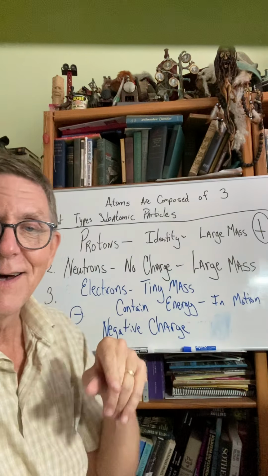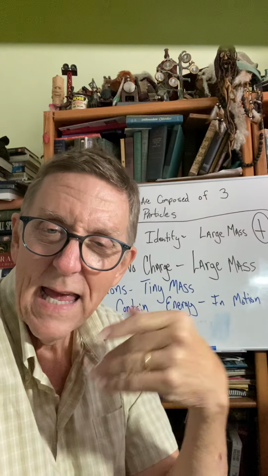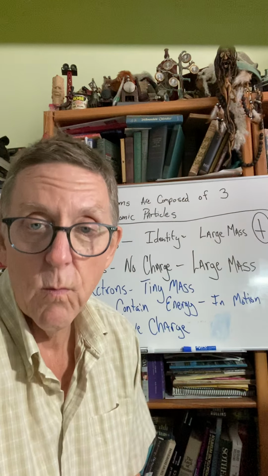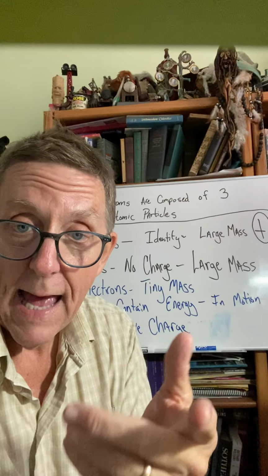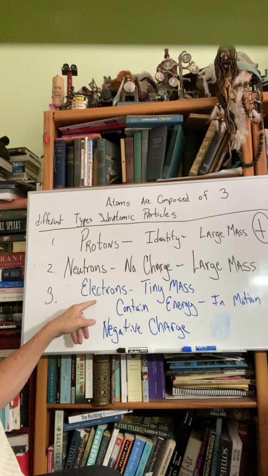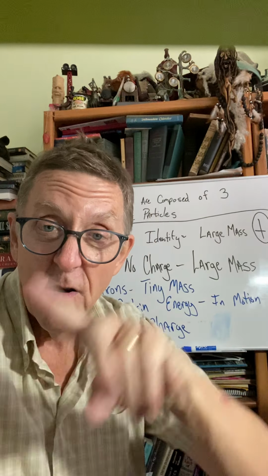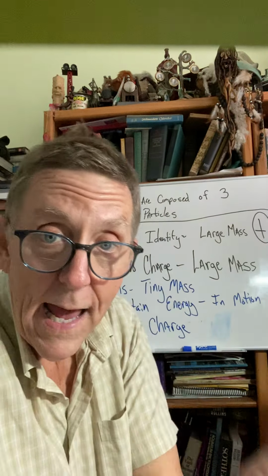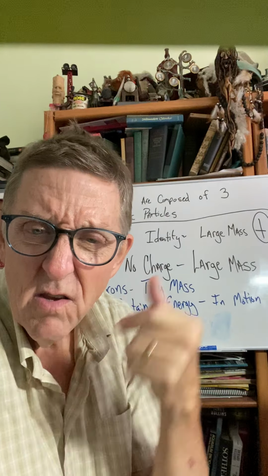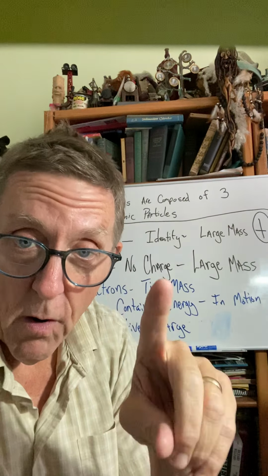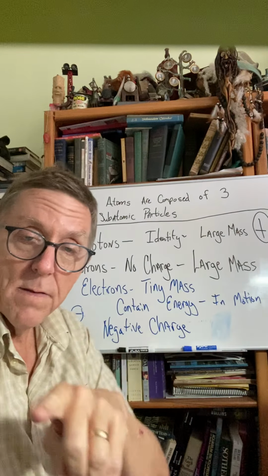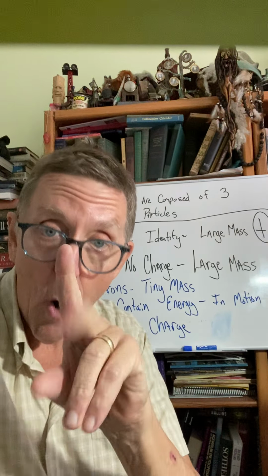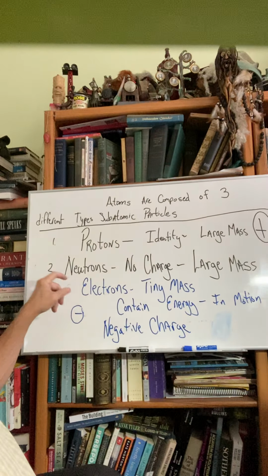Now you know. Okay, so these are large, and so it has large mass, and you might wonder why I make a point of saying that. Well, it's because these particles we're going to talk about later, the ones that are flying around, are tiny. They have 1/2000th the mass. So when we talk about the weight of an atom, you don't worry too much about that. Each one of those little particles is only 1/2000th the weight of one proton or one neutron.